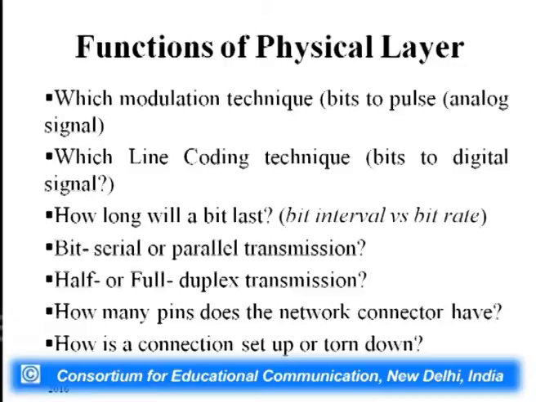To represent each change we need 3 bits. The first change may be 000, the second 001, the third 010, the fourth 011, the fifth 100, the sixth 101, the seventh 110, and the last one 111. So I need 3 bits to represent a signal change, and if there are 8 changes in a signal, then 8 multiplied by 3, because each is represented by 3 bits. So, 8 changes in a signal in 1 second is represented by 8 into 3, that is 24 bits, because each change is represented by 3 bits.